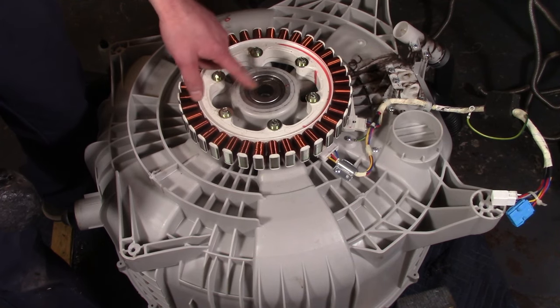Now we're going to flip the tub over and put the other bearing in. When the rear bearing is set properly it's going to be just below the outside ring. This bearing looks different from what I sell — this is a metal-cased bearing, and I prefer bearings with rubber seals for an extra layer of waterproof protection. This is a genuine LG bearing, but my bearings are more robust than the original equipment. The originals only lasted five years — that's why you're watching this video. I think the SKF bearings are a far superior product and will probably outlast the rest of the washing machine.